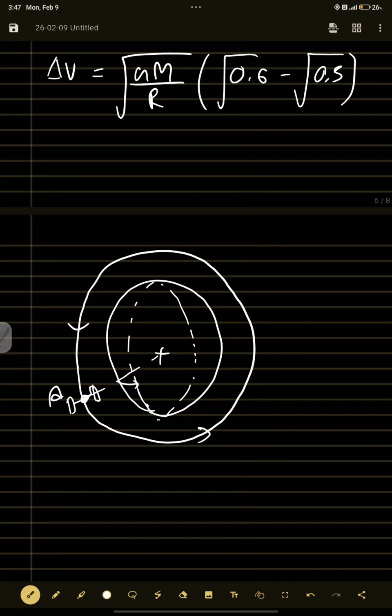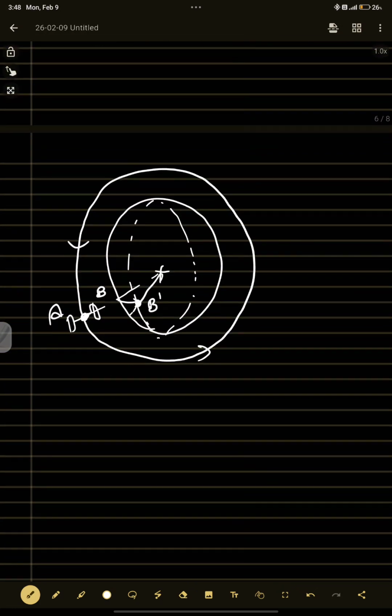So you will travel a certain distance actually. This is where you were when you saw it right above you. But when you come to B prime, you will find that your line of sight with the satellite has changed, as it passes through the same location. So can you get this distance BB prime? BB prime means your displacement. You were here when the satellite was above you, and after one complete revolution you are no longer at B, you are now at B prime. Why? Because Earth is rotating.